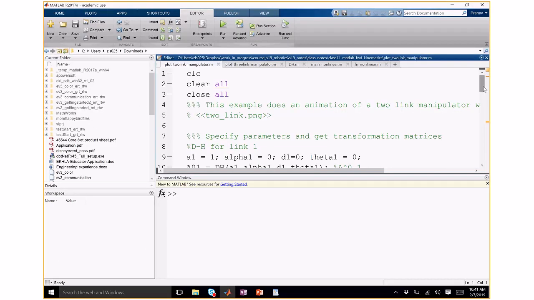You do not have to copy and paste. There's an easy way to get the output as a PDF file without copy pasting. So I'll show that, but first let me show you how to draw the manipulator.